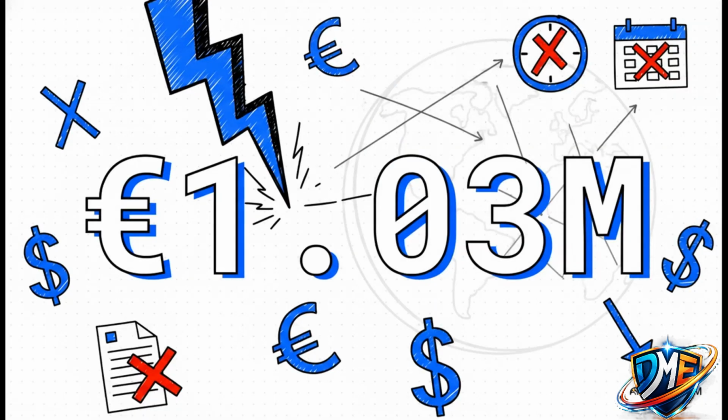Well, the answer is that non-compliance carries a massive sting. Take the Netherlands, for instance. They can slam you with penalties of up to 1.03 million euros for severe filing failures. That is over €1 million. While other countries might use daily rate fines or turnover-based caps, the message everywhere is crystal clear. Tax administrations are taking this extremely seriously, and the financial risks are no joke.